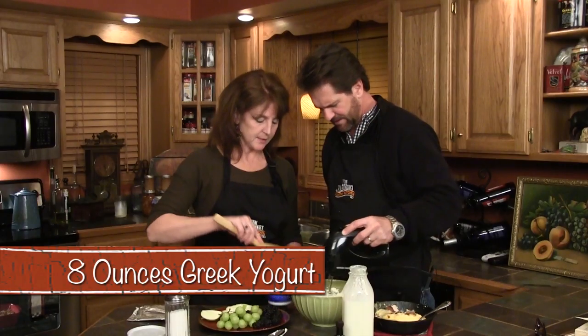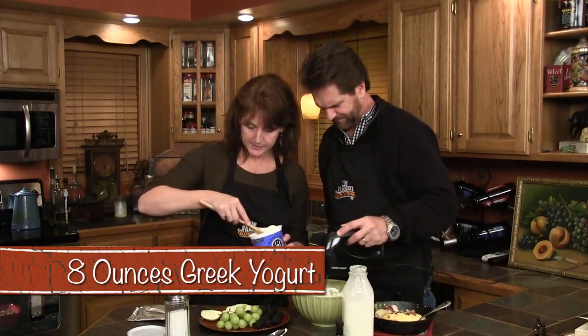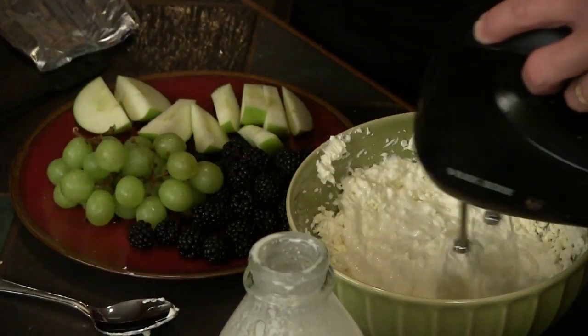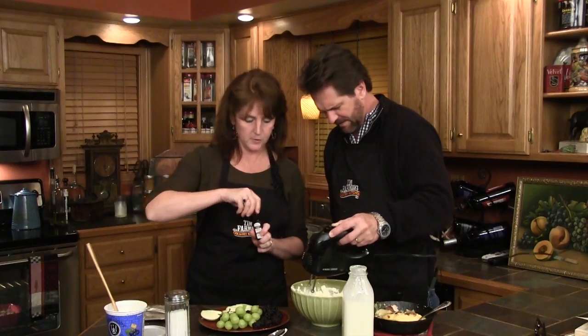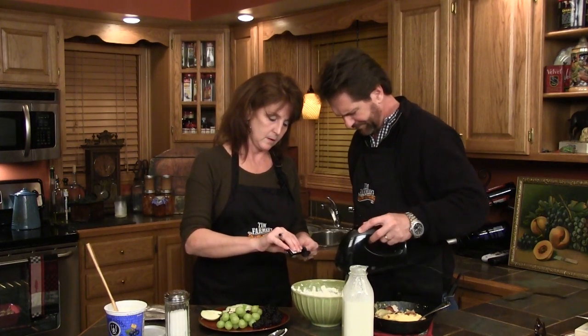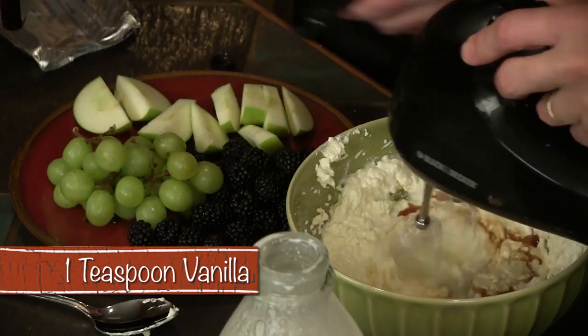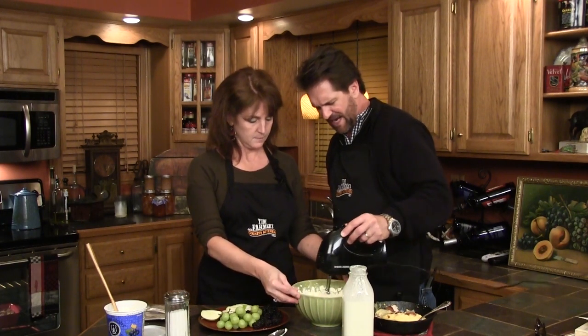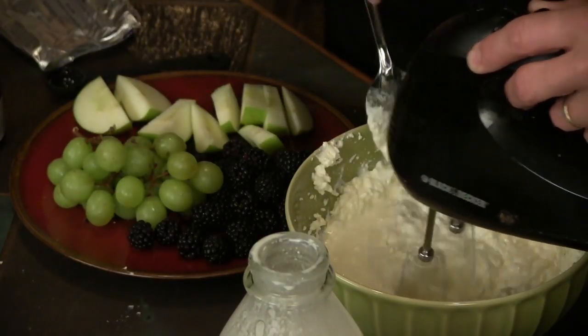Now, what's this? This is Greek yogurt. We're gonna put about the same amount as our cream cheese. And I'm gonna add some vanilla. A little bit of vanilla. And that's it. Now we've had lots of folks over and make little snack trays. And we've never had anybody that didn't absolutely love this.